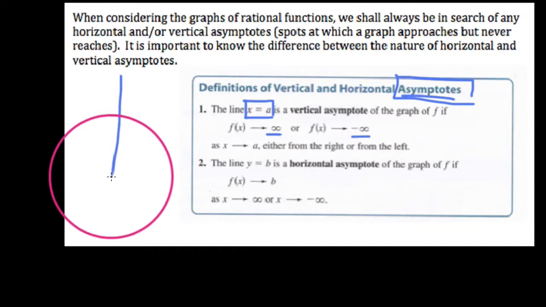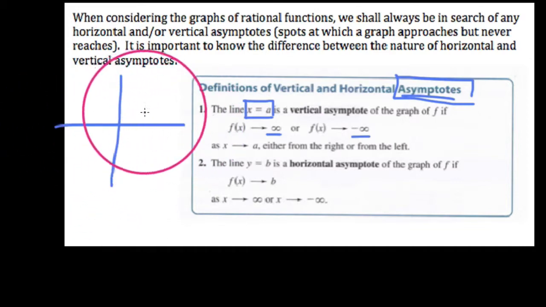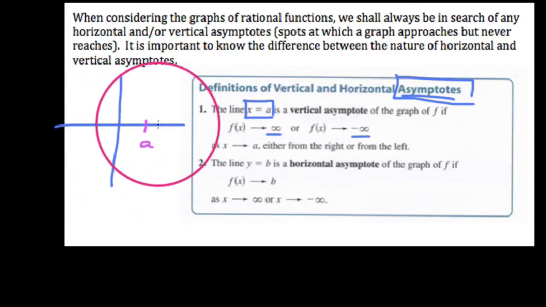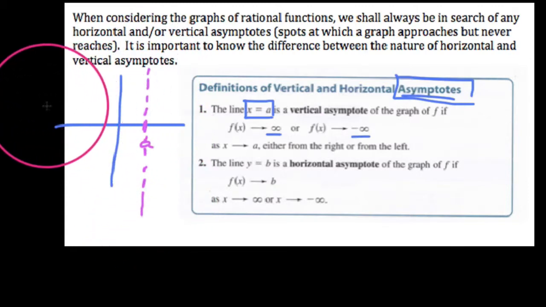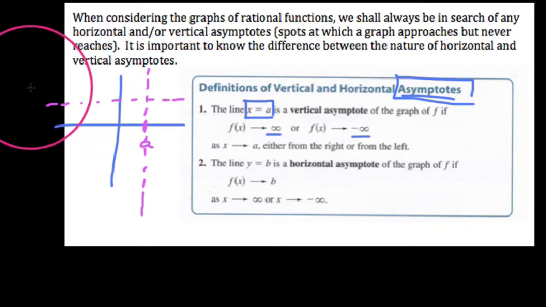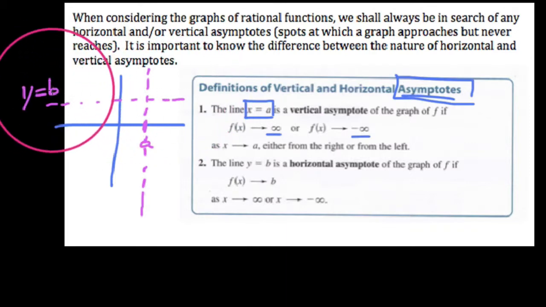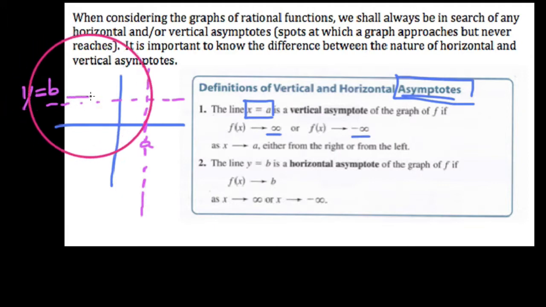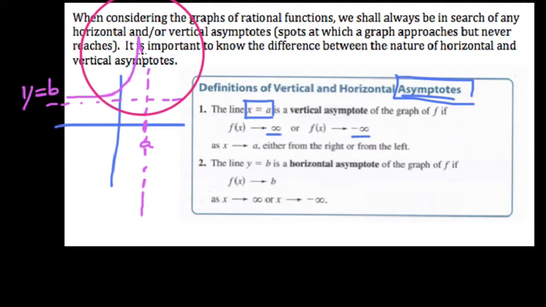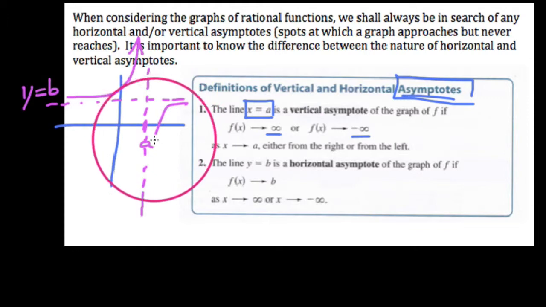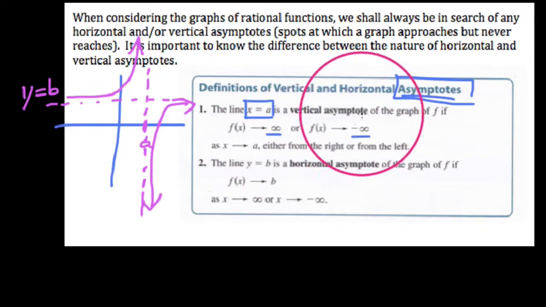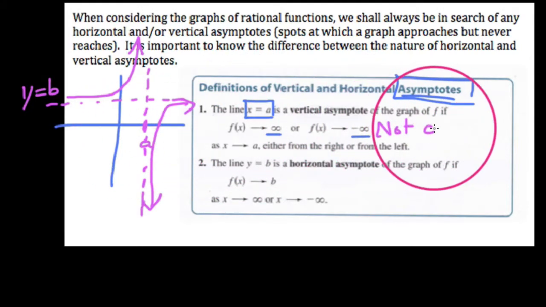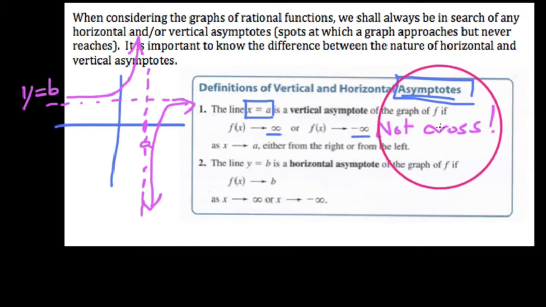So if I was going to sketch this in, we'd essentially say, well, here's my graph, and I've got some, say, a value right here. And so there's this imaginary vertical line, but what makes this an asymptote is the fact that, and I'm going to put in a horizontal asymptote since we're having a conversation about this in a second. But basically, what makes it a vertical asymptote is that as my graph gets really, really close to it from the left or from the right, as I approach this a value, either way, we notice that our y values either increase or decrease without bound. And I will say this, vertical asymptotes, not crossable. You cannot cross a vertical asymptote.